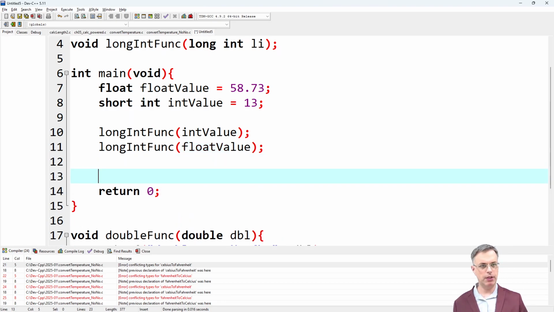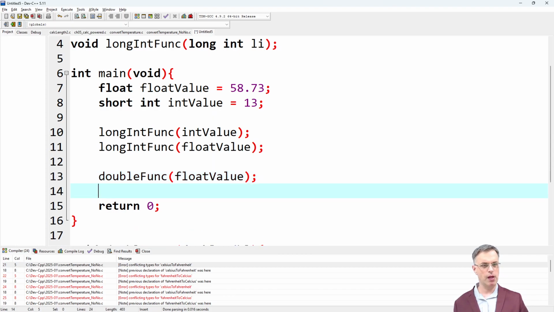And now we continue with double func float value and double func int value.